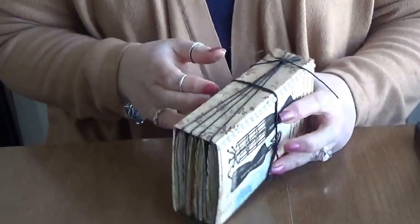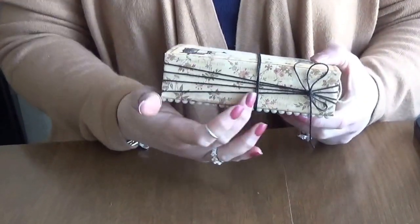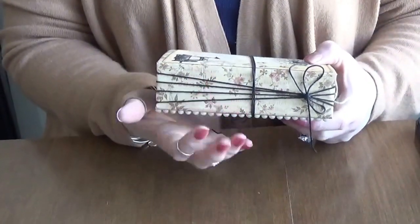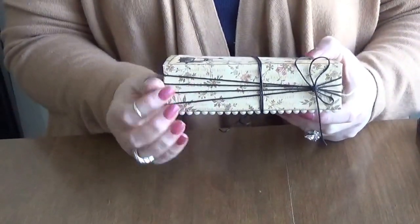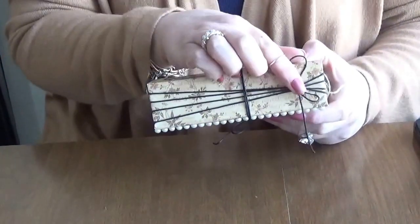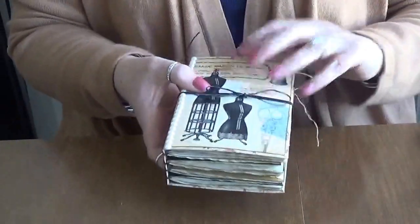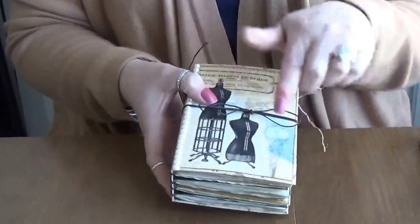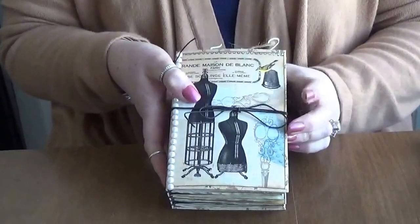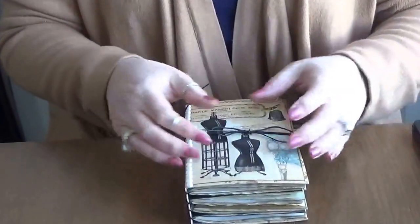I use the easy twine binding system, and I always leave my spines unadorned so that you can see the binding. I think it adds to the vintage look, and I just tie it with a double knot and then a bow. And the closure is just double wrap around some more of the braiding cord. So let's jump inside.